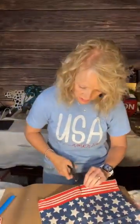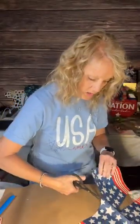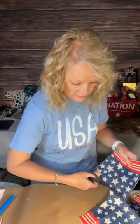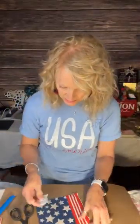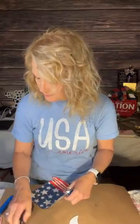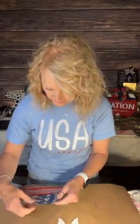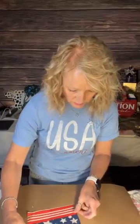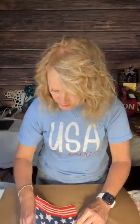All right, so I'm going to go ahead and cut a small piece. And I think I'm going to do another earring with the red and white stripe. I think that would be pretty. Okay, so I'm going to try to get my earring. I'm going to put them down on the Teflon paper and then try to get to where you can get a hole. You want the stars to show up. I don't want to miss the stars completely. I want to make sure the stars are showing on the wood piece, if that makes any sense.